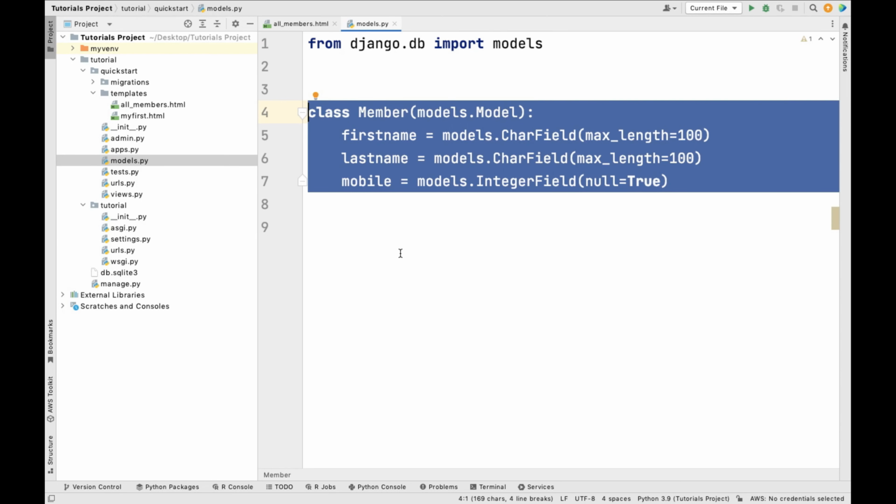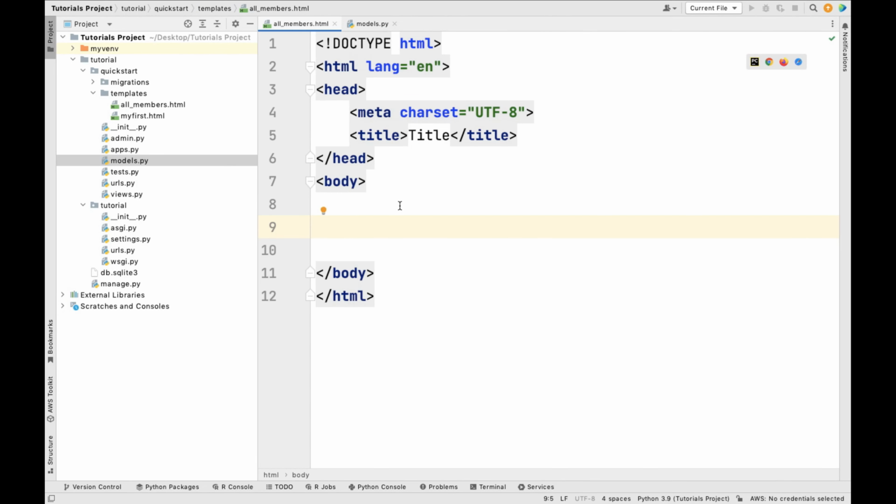But in HTML files, we cannot directly display data from the Django models. To display data, we need to use Django tags. First, we use open-close curly braces, and in these curly braces, we put two percent symbols. Generally, when we want to perform some logical operation in Django templates, we use this tag. And when we want to display some data from an object, we use two open-close curly braces.